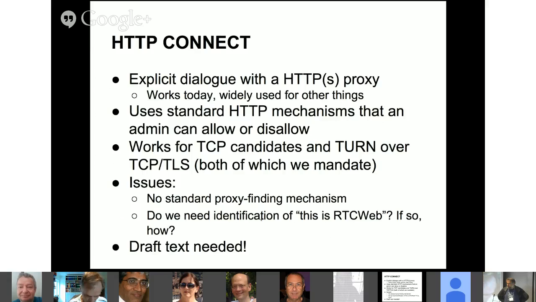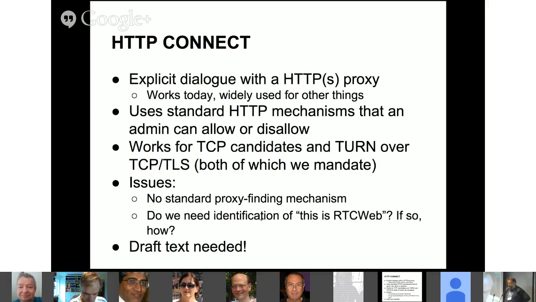So let me make sure I understand the semantics of what you're looking for. You want to be able to issue a command similar to the existing connect to an HTTP proxy, which specifies by URI or some other mechanism that what you're talking to is not an HTTP web server, but has some other set of semantics.